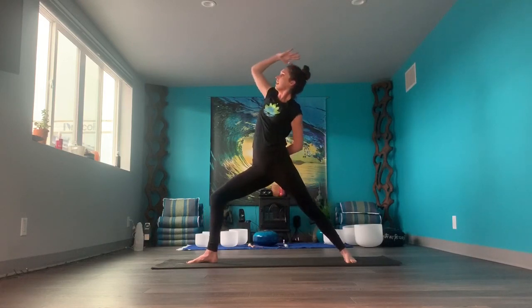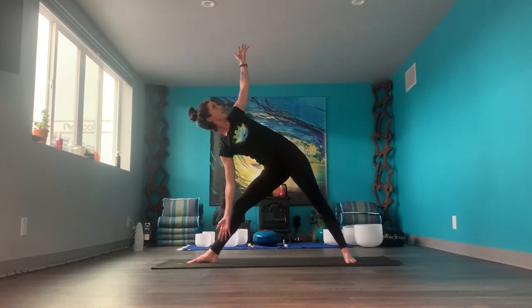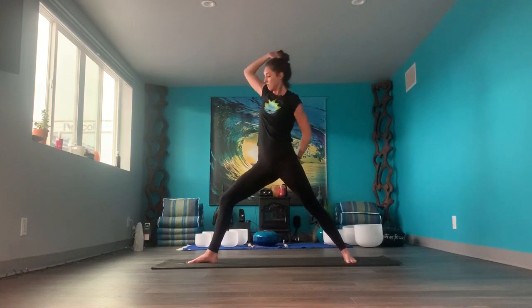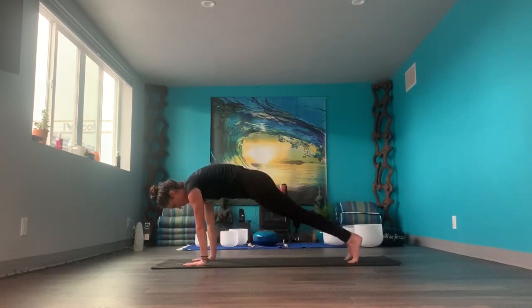Inhale, reverse warrior. Exhale, triangle pose. Inhale, reverse triangle. Exhale, palms frame your front foot. Step that foot back and flow through your vinyasa.